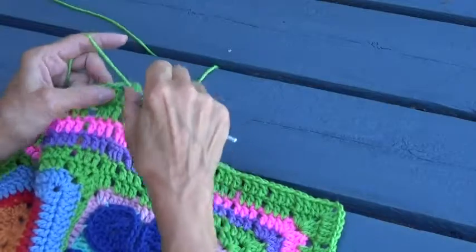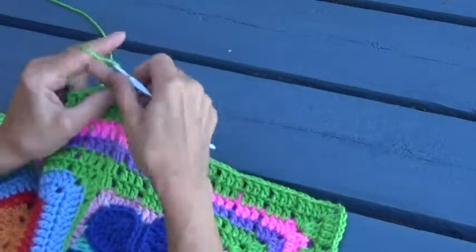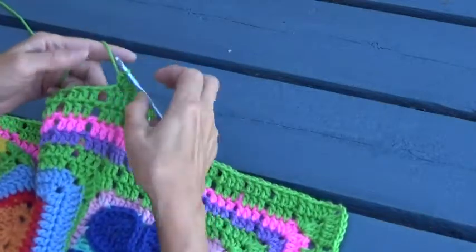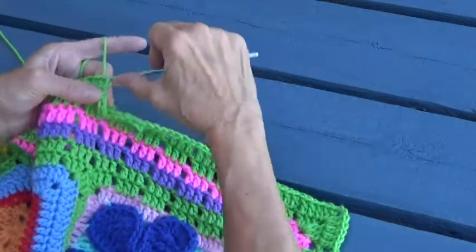1, 2, 3, 4, 5. Go to the next space between the blocks and slip stitch into that space.